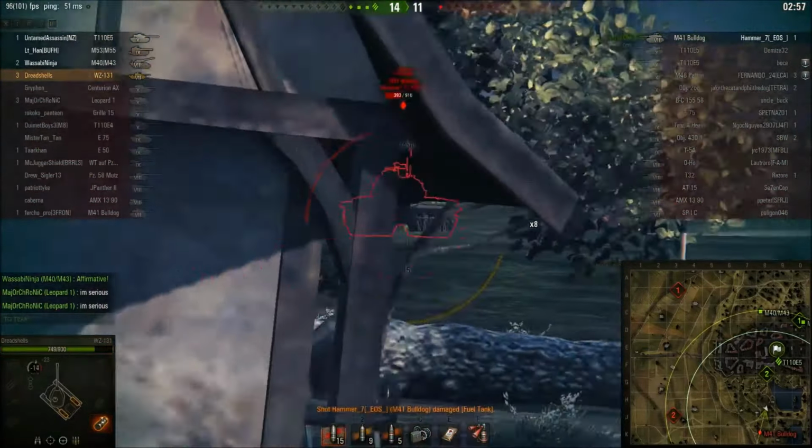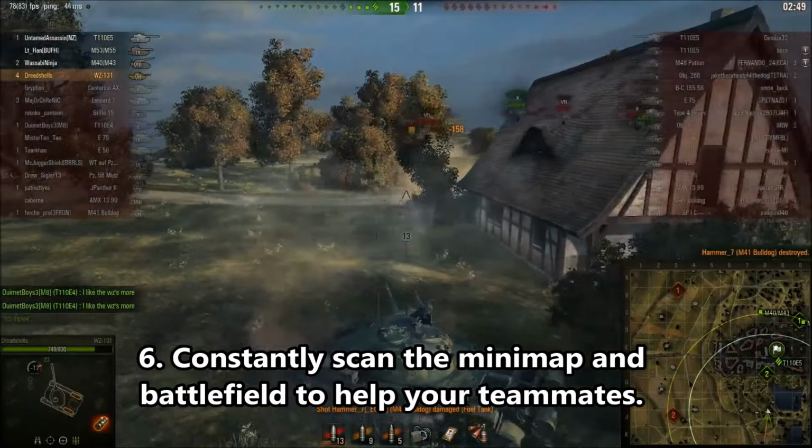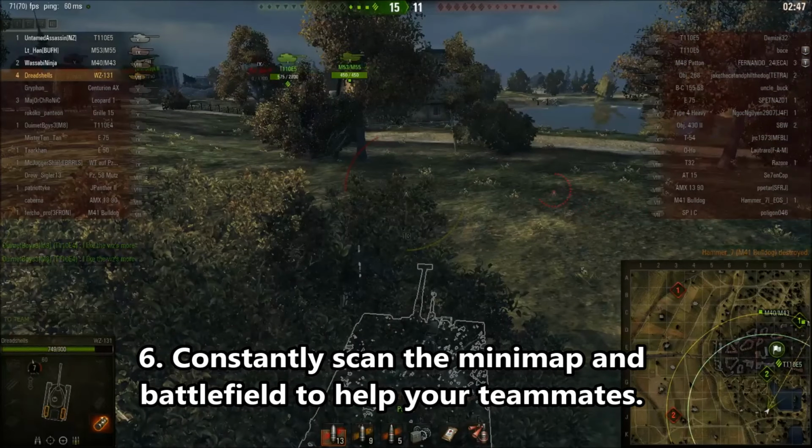And lastly, and number 6 here, and of course all these points here are not every possible contingency, but these are the main ones that I thought of. Lastly here, number 6, constantly scan the mini-map and the battlefield to look for opportunities where you can help your teammates in some way. This is very, very important in keeping yourself alive and helping making impact in the battle.